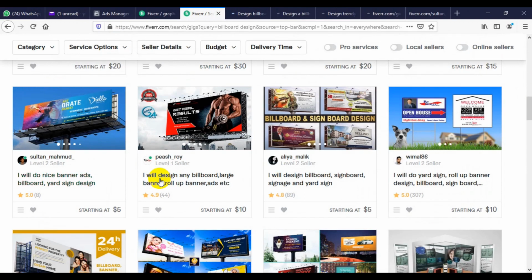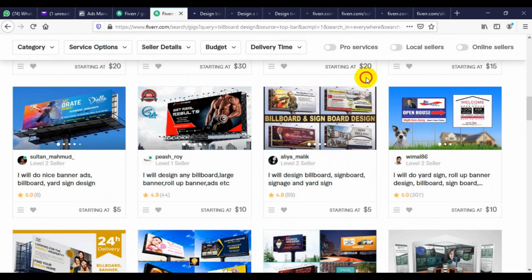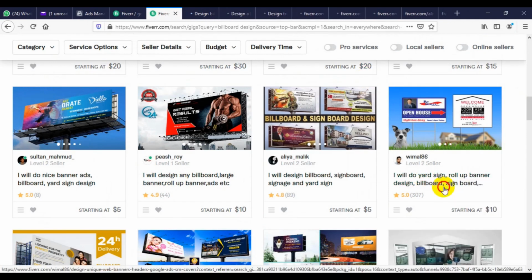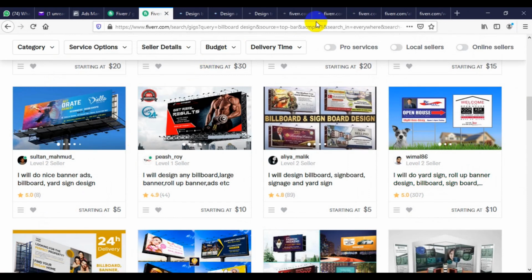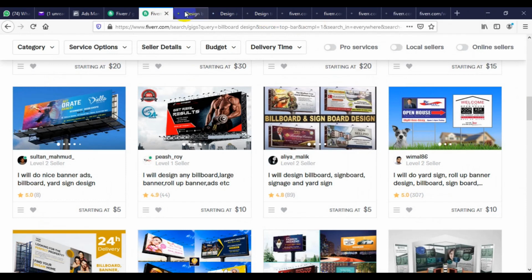I'll pick this again, open a new tab. I will right click here, open in a new tab. Okay, so now these are the people whose information I'm going to make use of to create my own billboard banner, right? So now if I start from here, let me see the information about this gig right here.